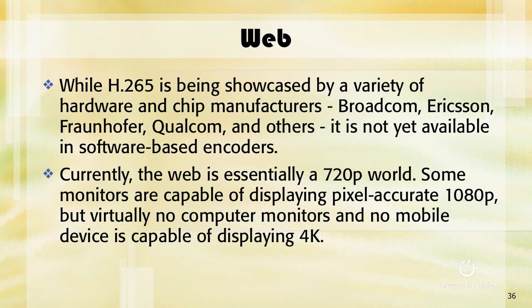Let's take a look at the web. While H.265 is being showcased by a variety of hardware and chip manufacturers, and I include Broadcom and Ericsson, Fraunhofer, Qualcomm, and others, it is not yet available in software-based encoders. Currently, the web is essentially a 720p world. Some monitors are capable of displaying pixel-accurate 1080p, but virtually no computer monitors and no mobile device, including laptops, is capable of displaying 4K. Again, it asks the question, is there a value in shooting 4K if no one can see it?